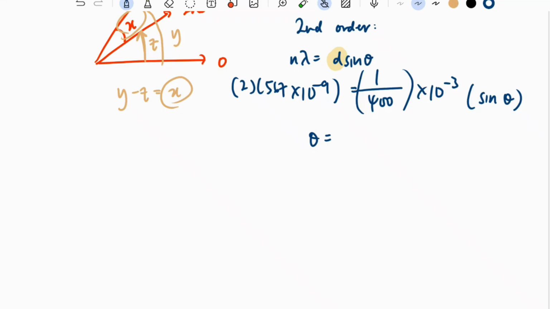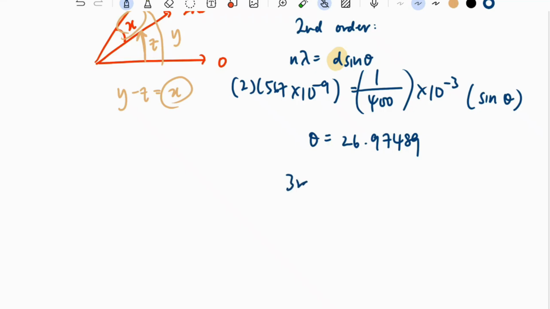Okay, let me calculate. Okay, and I will get 26.97489. So this is not your final answer. Like I've always said, please write more than 4 decimal places or more than 3 decimal places. It's better. And remember to set your calculator in degrees and not radian. You know, you do a lot of math, sometimes you may put it in radian and you get a very different answer. So please don't do that.